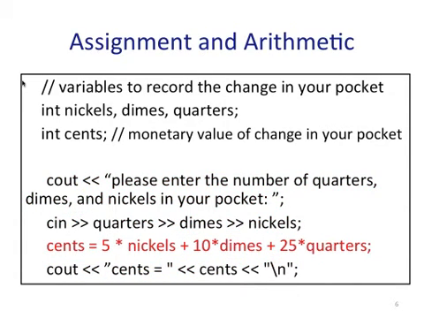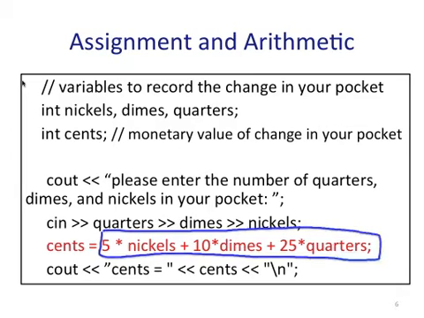And finally, assignment and arithmetic. So the arithmetic is right here. This is the computation for the amount of change in your pocket. We evaluate this right-hand side expression, and we assign the result to cents. That is, we store the value in cents. So if I entered, for example, 3 for nickels, 4 for dimes and 6 for quarters, then based on what we had before, cents would end up with the value 205. I like to often think of variables this way as a labeled box with a value in it. So you'll often see me draw a labeled box, and basically I'm saying that the contents of that box represents the variable's value.